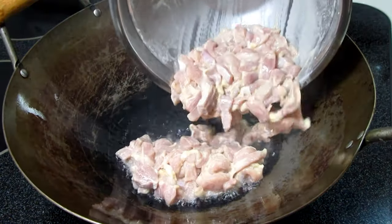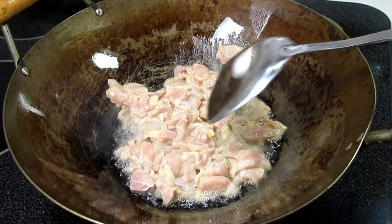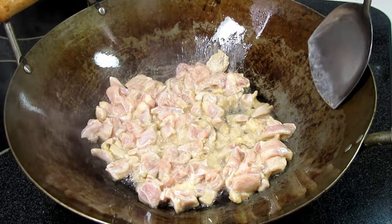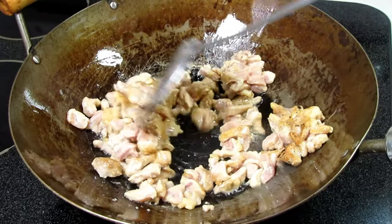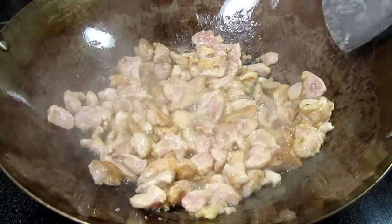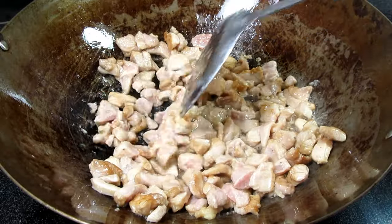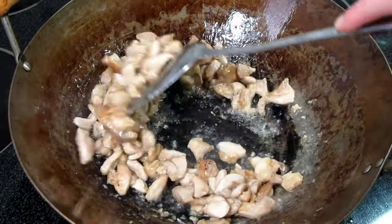The chicken is done marinating. I'm using my wok tonight but you can use any pan. There are a couple keys to cooking the chicken and having it not stick. You want the pan or wok very hot before adding the oil — turn your heat up to high. Don't be afraid to add enough oil; you want enough to coat the bottom of the pan, and if using a wok pour the oil around the upper rim to coat the sides. Add the chicken and spread out as best you can, letting it cook for about 20 seconds before stirring. This will help produce a nice crust and prevent sticking.